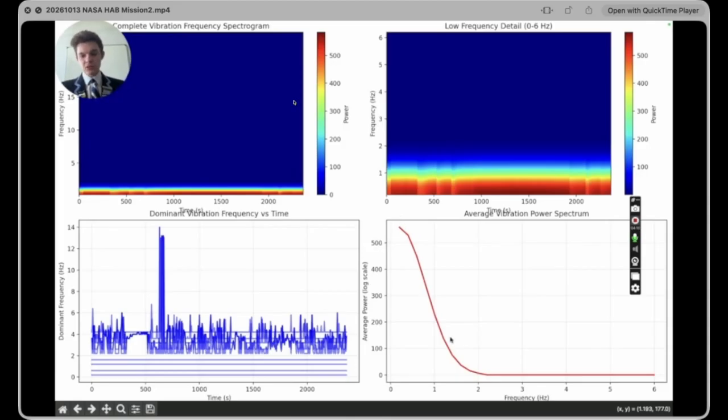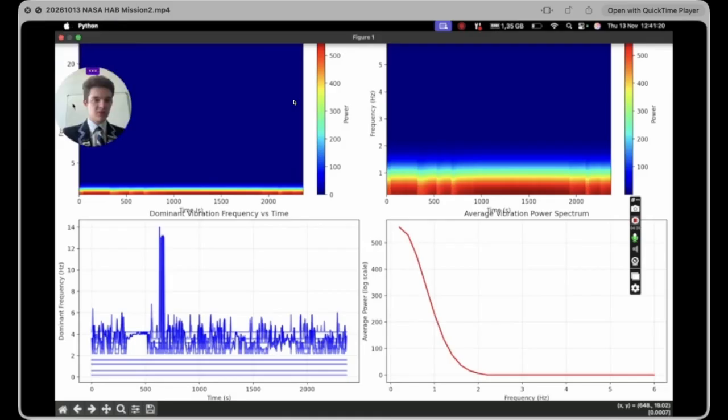And then as you go up in frequency, you see a large dip in the amplitude of vibrations at that frequency. So this is sort of expected. You don't expect to see many vibrations on a payload suspended in the air. So this is all rather expected, but there's a major issue with this data.